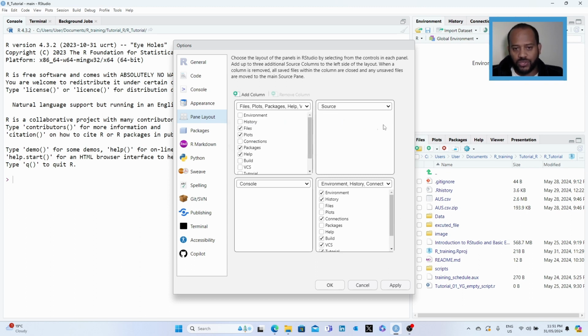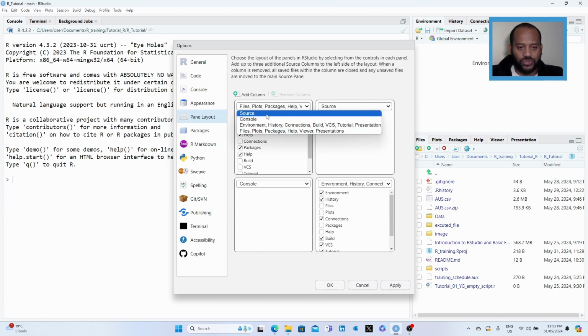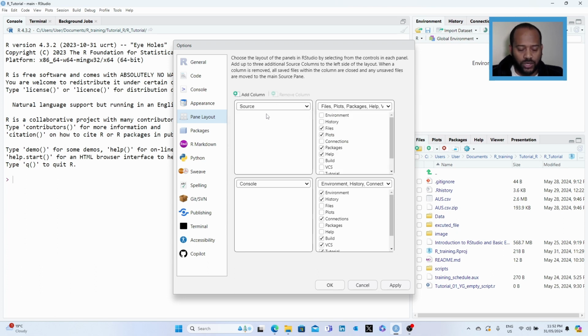So as you see, the source is on the top right side, and I will choose the standard one, which means source on the top left side, console on the bottom left side, and the environment is on the top right side. So here you can change the position as your convenience as well as the appearance.